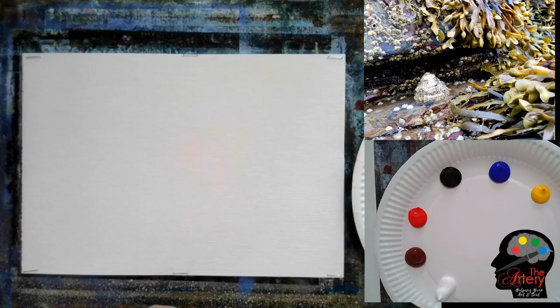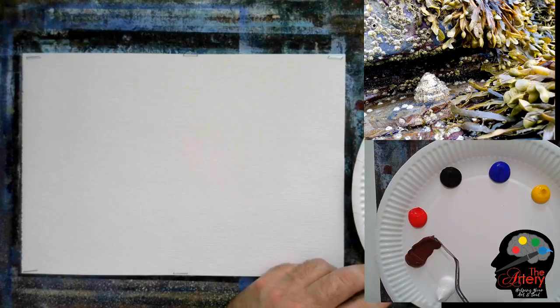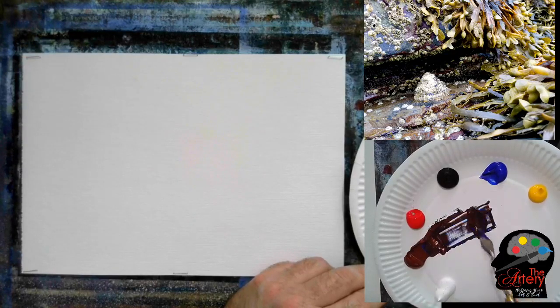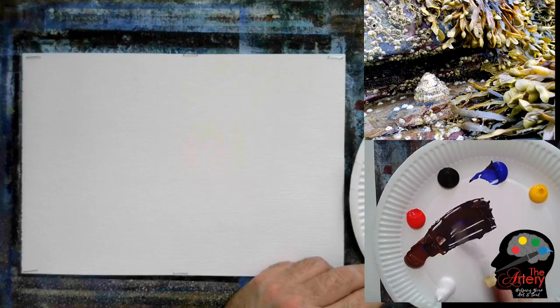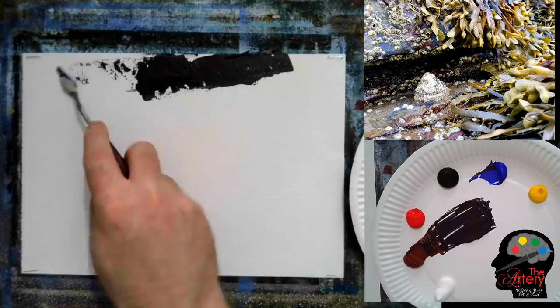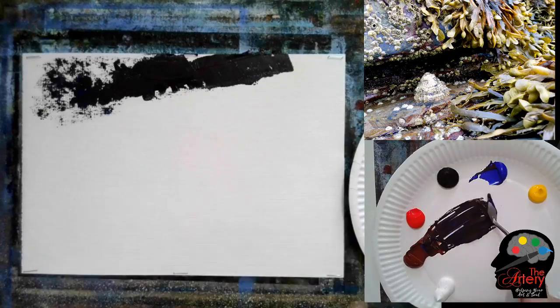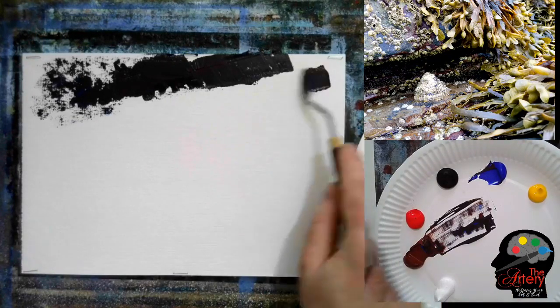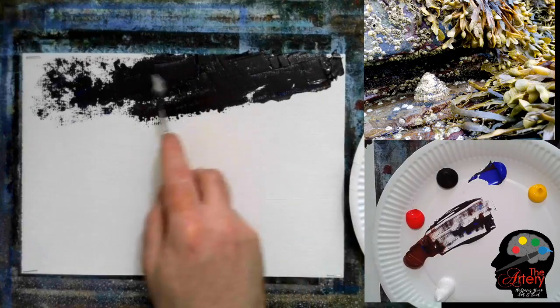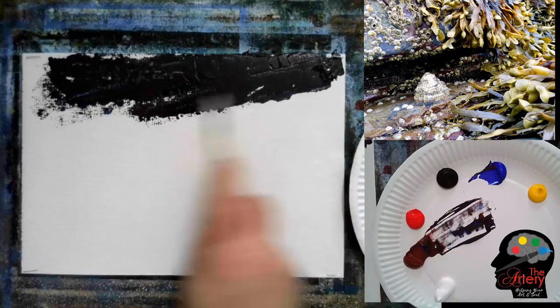So I'm going to use my knife, I think, to mix up a bit of ultramarine and burnt sienna, just mix it lightly. I'm not going to add any white yet. I think I only need more ultramarine than I've got on here. Because I want this really textured, we will need quite a bit of paint on this one. So I'm sort of buttering toast at the moment with it, but I definitely need more ultramarine.